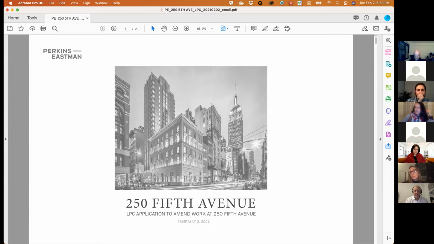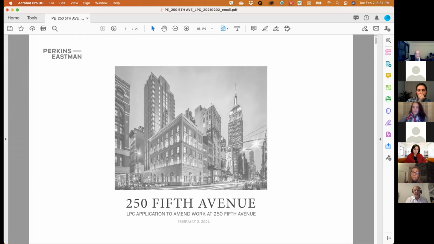The reason we're presenting this now is it did go through first, I think, in 2012, but at the time the program wasn't really quite settled, and there was somewhat of a placeholder in there for the entrances, because these are the main entrances. Then it was presented again in 2016, but again, the operator and the restaurant and the program weren't finalized. So throughout the years, as the program has evolved, we've amended things accordingly. I think the last time we were back in front of Community Board 5 was for the renovation and restoration of the windows on the historic building on the corner. So, just to give you a little bit of context.